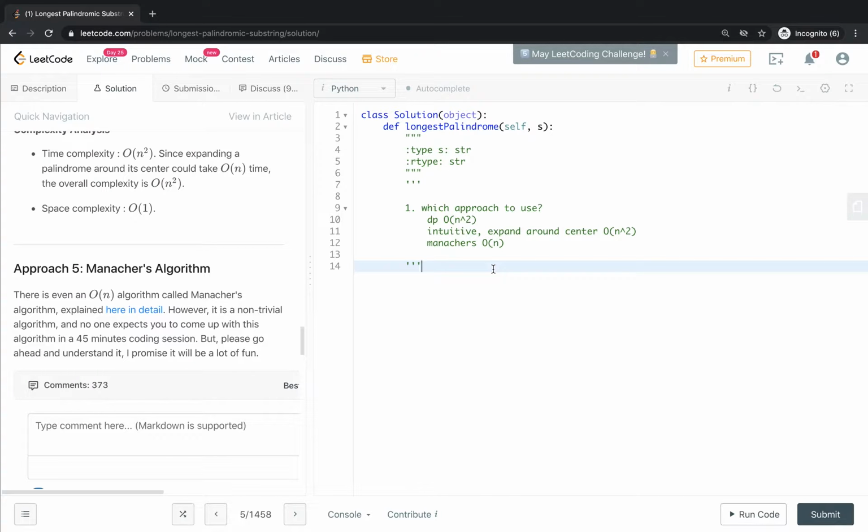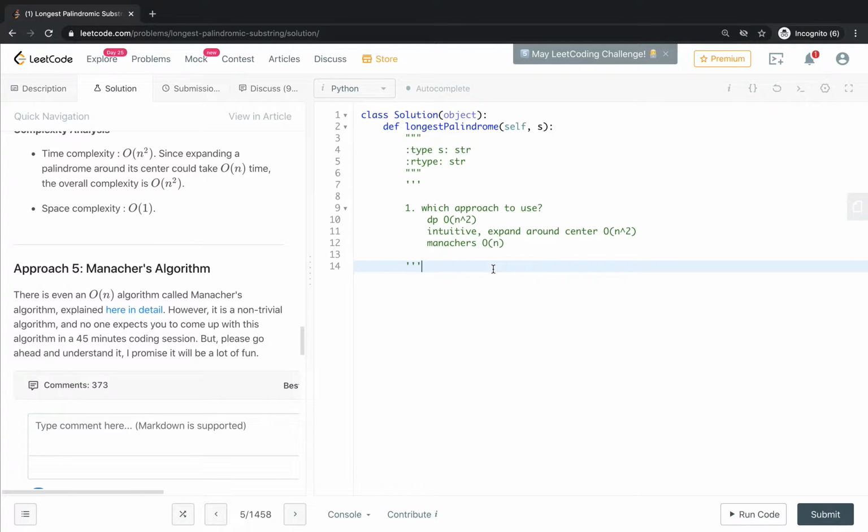For a lot of people out there, the goal of doing LeetCode is to be ready for an algorithm interview and ultimately to get the job at a big tech company.